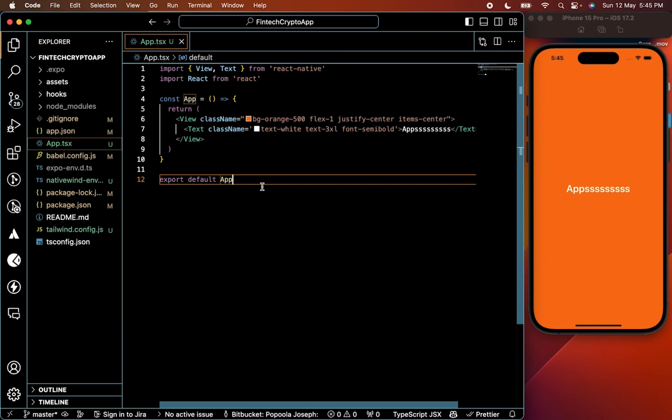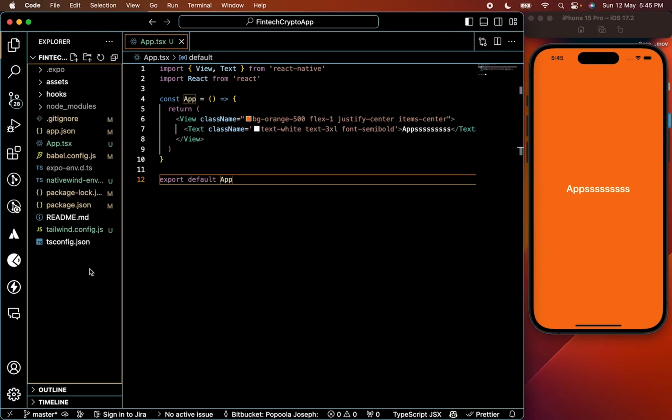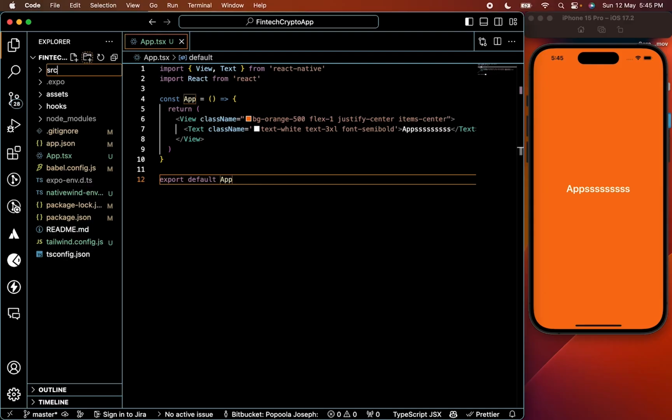So moving on, I'm going to create my file folder structure and how I want my entire app to be. So right here, I'm going to create some new set of folders, and the first folder I'm going to create is a source folder, src folder. So you can click this and say, okay, I want to call this src, and also I'm going to be creating other folders as well. So inside of this source folder, I'm going to be creating two folders as well.